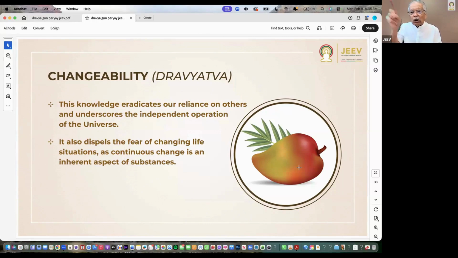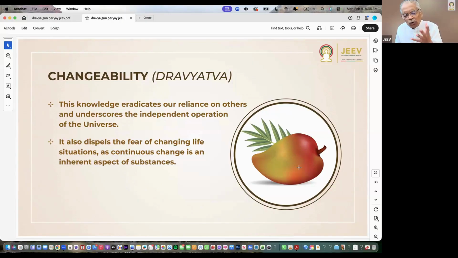Gurudev says, wrong, 100% wrong, because you as an industrialist do your own work, and the worker is doing his own work. You cannot make that worker work, and the worker cannot be obliging to you. Everybody is independent. This teaches us the independence of all the substances. I cannot do the work of matter substance. Okay, I understand. What's the principle? I cannot do the function of this physical body.